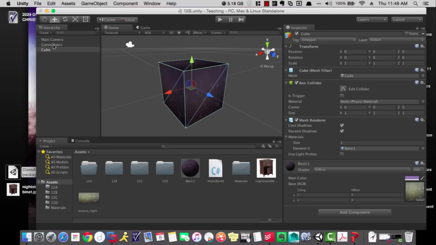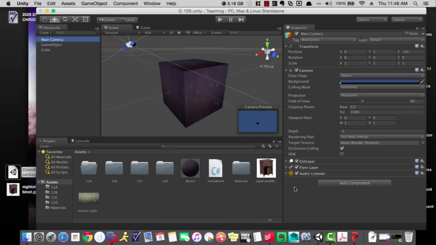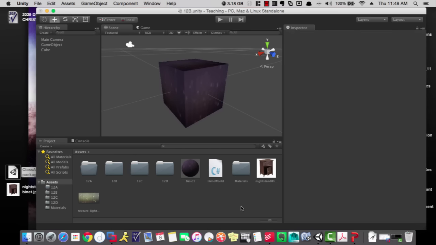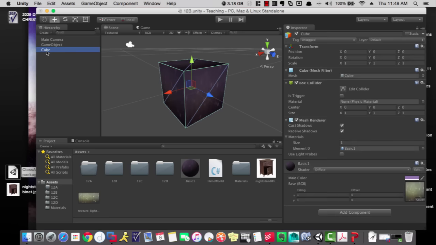If you look inside of the main camera, you'll see that it has an audio listener. There are other audio type components that, for example, will actually emit some kind of sound. So if you bring in a sound asset, you'll have to set that sound to be played from one of these sound sources.